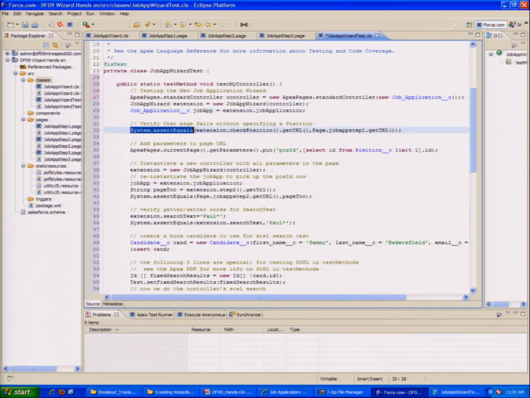Especially those where we try to find out if, yes or no, we go to the right place. So I'm just going to describe that one because it's quite key. You have a system assert equal that says, hey, in your extension, do you have a method named check position? And yes, we do. So please execute it. And check position is doing this. If you have a position ID, what does this mean?